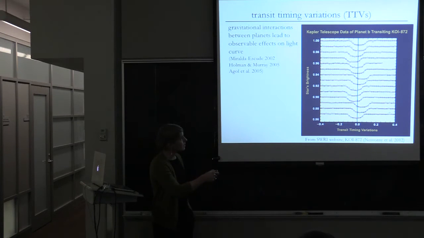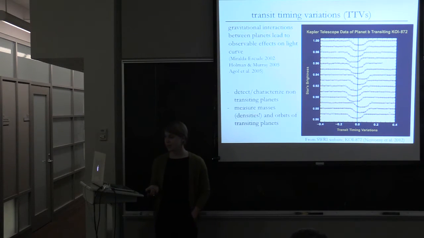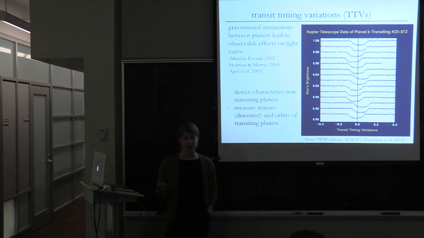What you'll end up with is something that looks like this. Here, this is an individual transit. The black points are data and the red is a model. And these are subsequent transits in time moving down the y-axis. These all have been lined up so that if the orbit was periodic, all the transit mid-centers would lie at this blue line. But what you can see is that each transit is shifted with respect to that. That's because this planet is being perturbed, in this case, by a non-transiting planet. David Nesvorny and his collaborators were able to uniquely back out the mass and orbit of this non-transiting planet just by its gravitational effect on a transiting planet. So there's that promise that you can detect and characterize non-transiting planets.